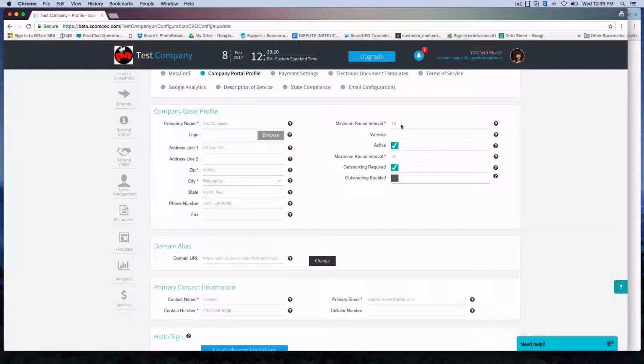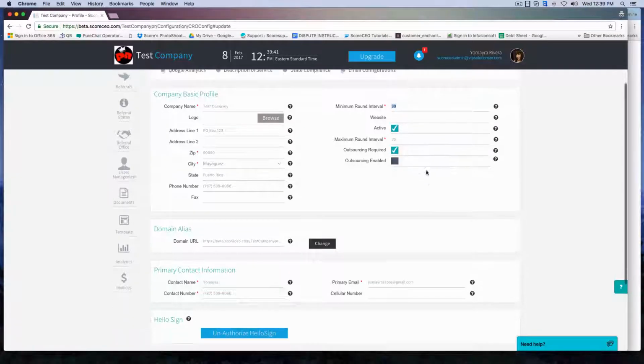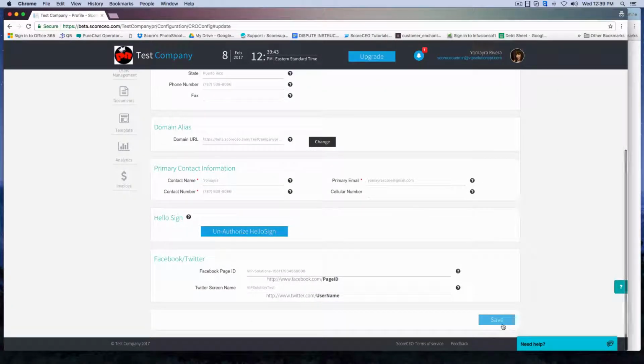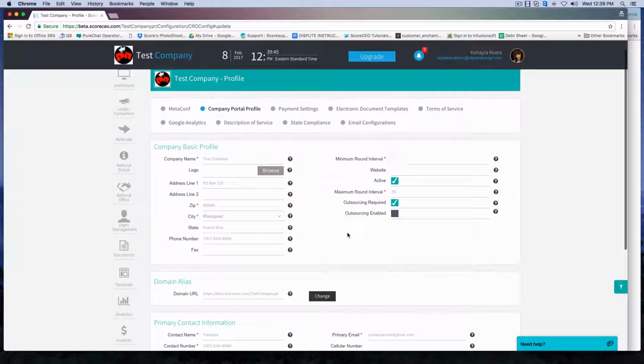This is letting me know that I can process the file after day 30. After day 30, I can process that file between day 30 and day 35. I should have the case processed in that window, because remember, the minimum round interval will determine when you can start a new round. Okay? Once we establish this, we can click Save on the bottom once we have entered in the correct dates.